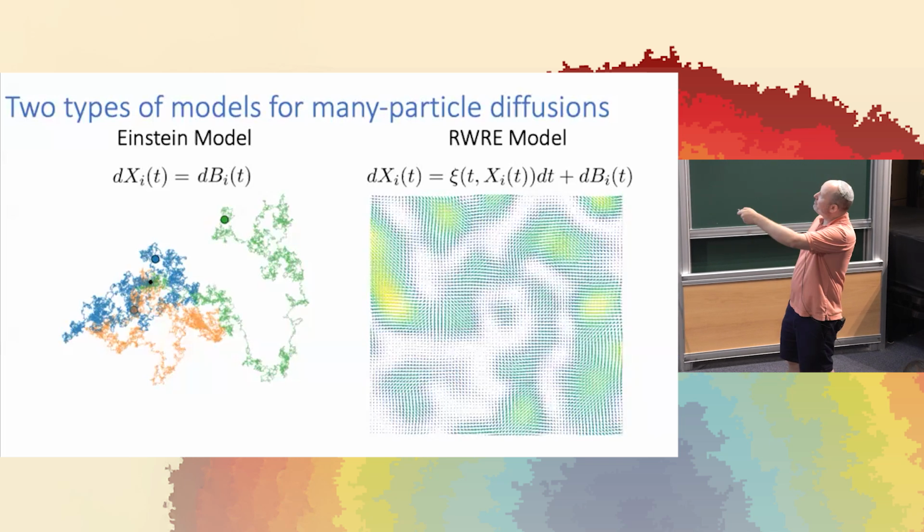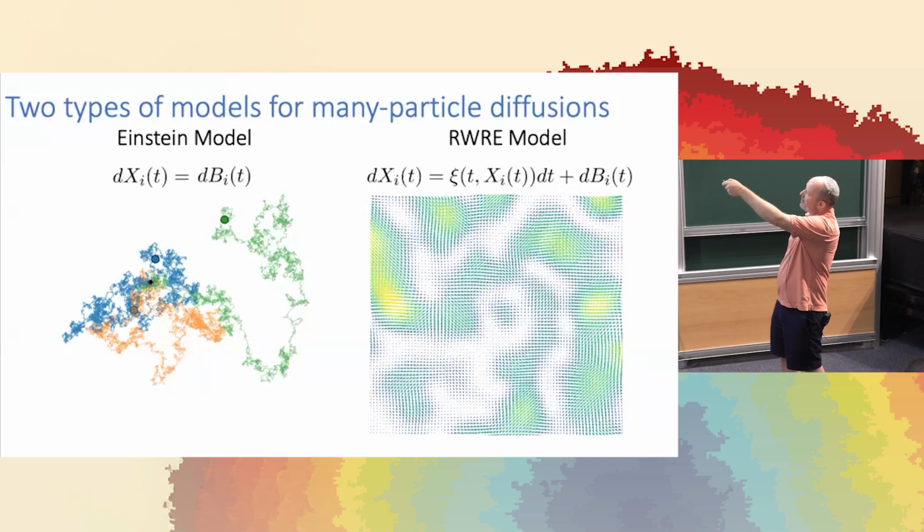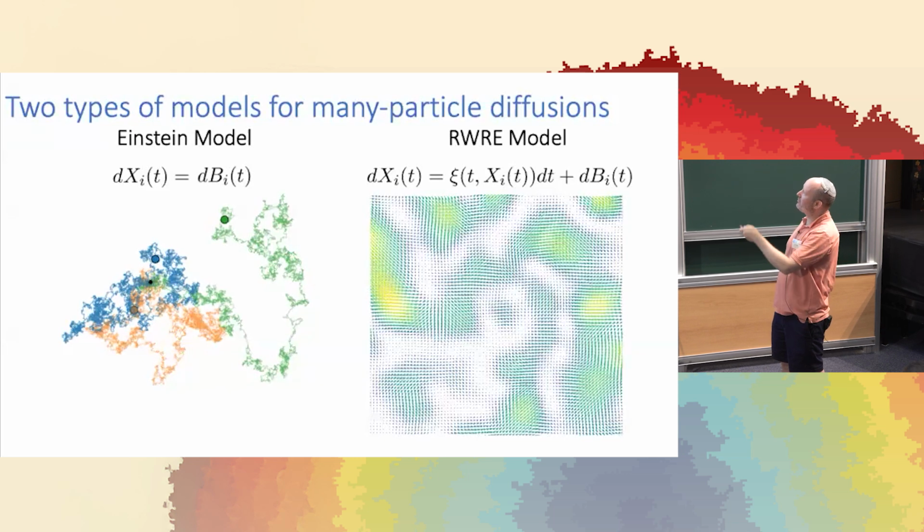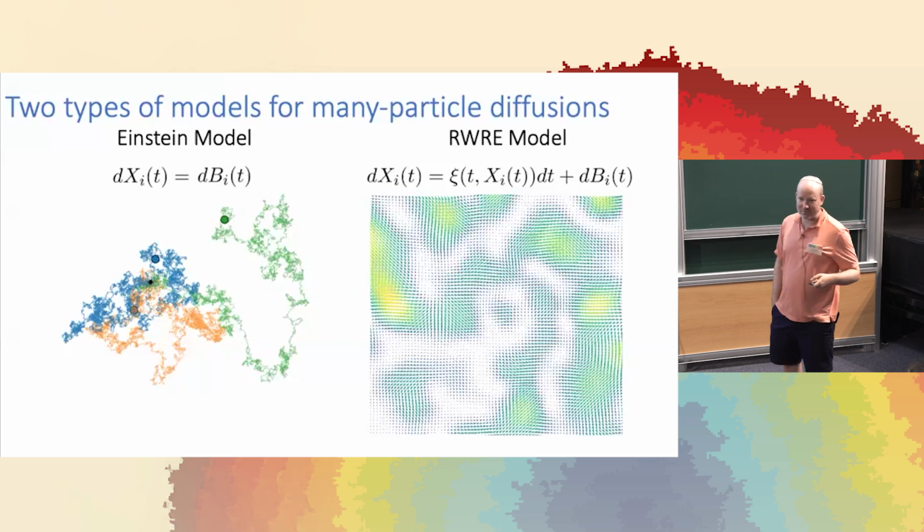So depending on where my particle is, if I'm at particle xi, I feel the force c at time t and at the position where I currently am. And there's some sort of common noise. So this c is that all particles that are at a similar location at a similar time are going to feel a similar force. Plus each one will have some independent noise that's acting on it.